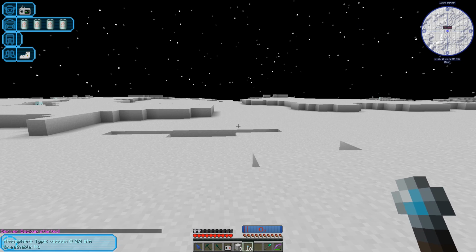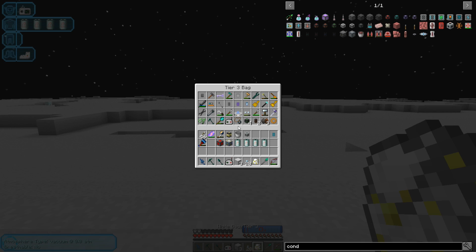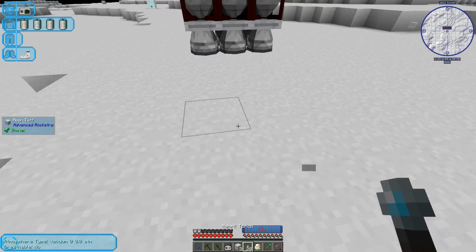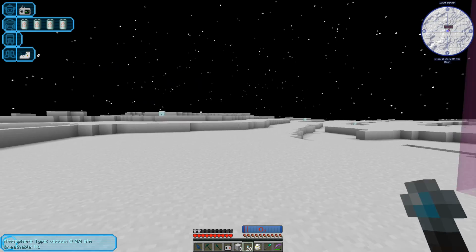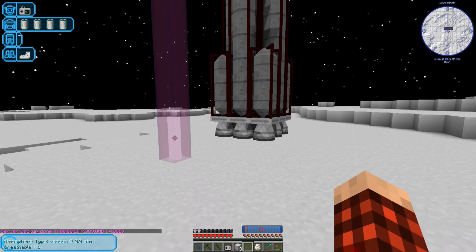Okay. And I don't know if in my bag I have any other torches. We have to bring glowstone with us. We'll have to remember that. So mineral torches, they do not work. Oh man, that was an awesome idea that I had, using mineral torches. Okay, well here we are on the moon.